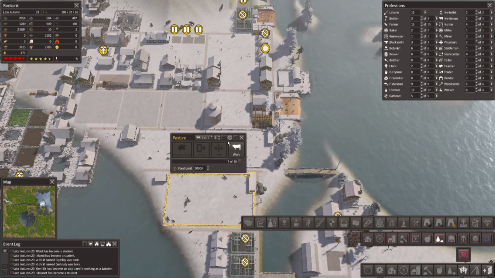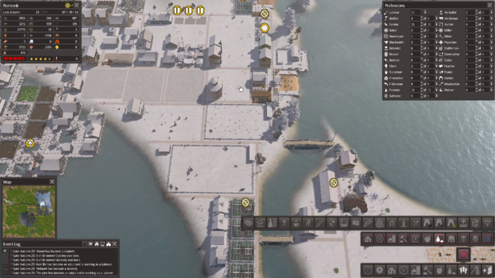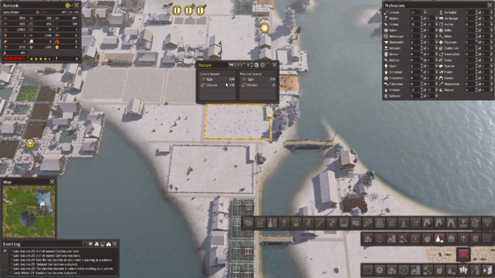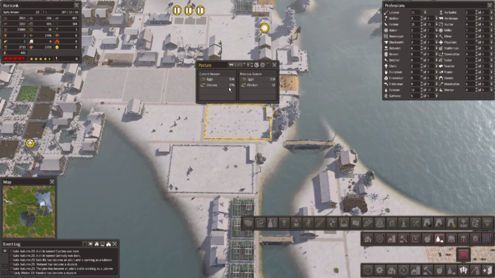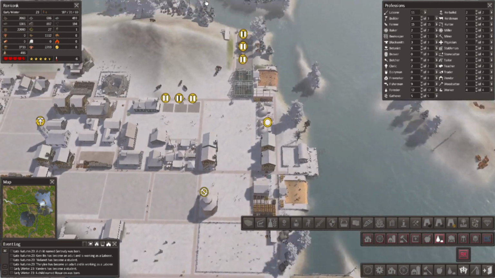Ooh, looks like our pasture here is also doing pretty well. It's not doing insanely well, but it's doing pretty well. Luckily, our leghorns just multiply like crazy. Look how much food this guy is getting: one person basically 800, over 800 food a season, which is amazing.